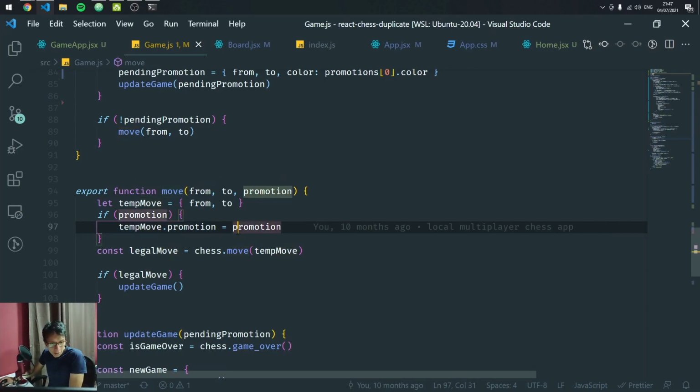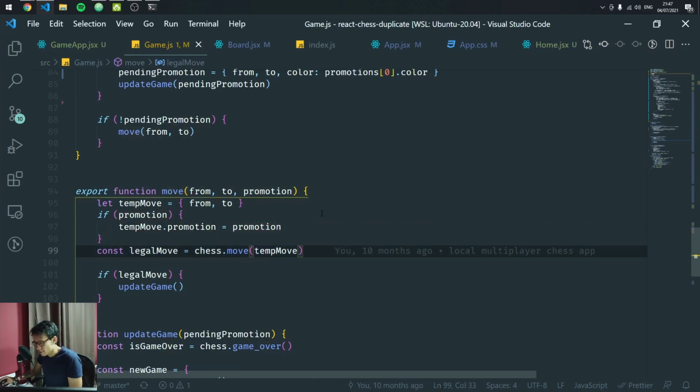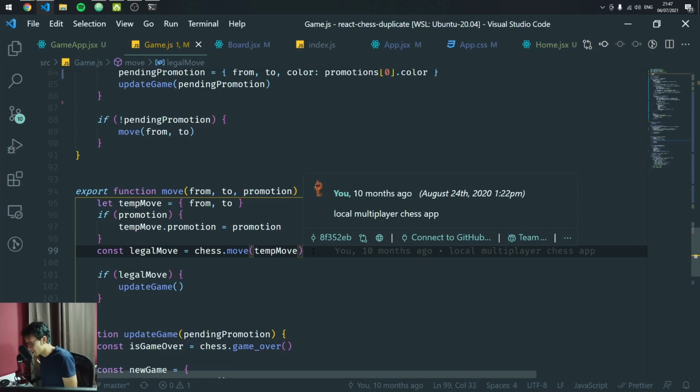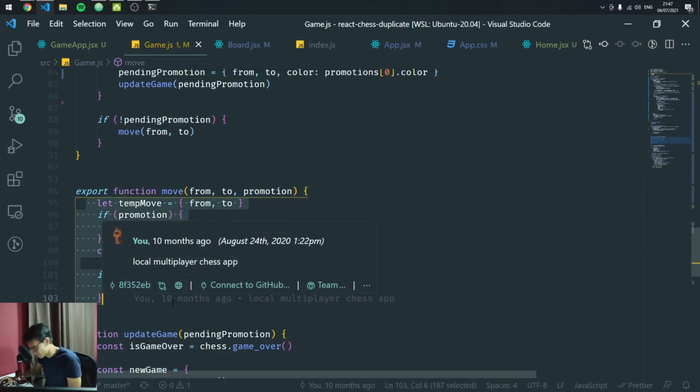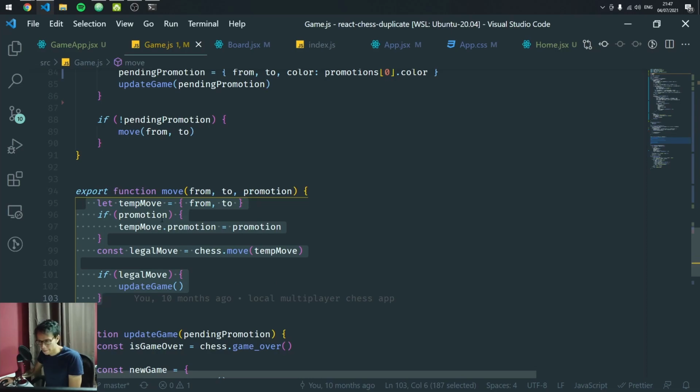Then I think we need to update the move function. What we need to update here is that we don't want the other user to be able to move the pieces from the other user. So if you're white, we don't want the white user to move the pieces from the other player. How we have it here, that's possible, so we want to prevent that.